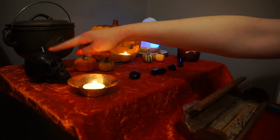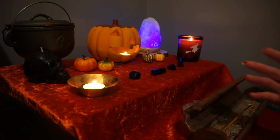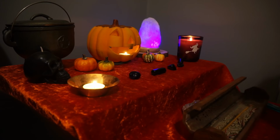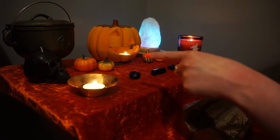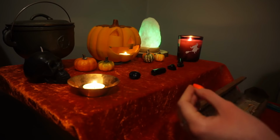So all the way over here, kind of hidden away, is one of my skull candles. Now I have many skull candles, most of which we make ourselves. This one is one I got from H&M probably about 5 years ago now, and it's just become a staple in my Halloween collection.